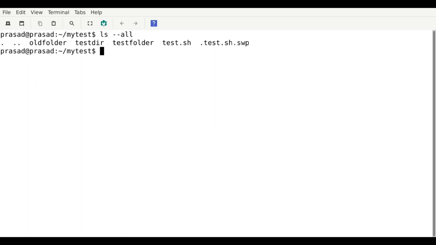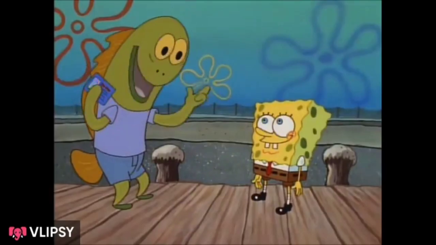So that said, let us move on. Do you know of the uses of hidden files in your Linux system? Hey, I doubt it. Okay. Did the alias that you created remain persistent?